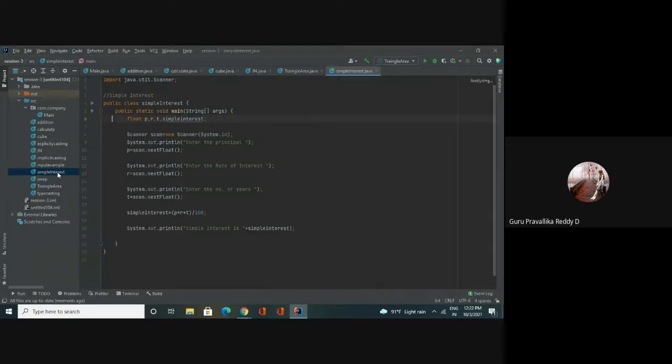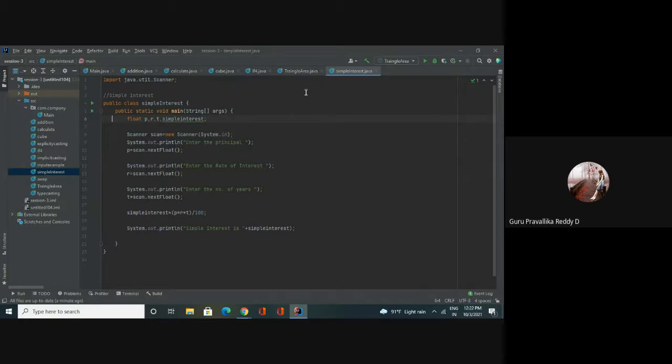Simple interest. Import java.util.Scanner, public class SimpleInterest, public static void main String args, float p, r, t, simple interest inputs, Scanner scan = new Scanner(System.in). System.out.println enter the principal, p = scan.nextFloat.